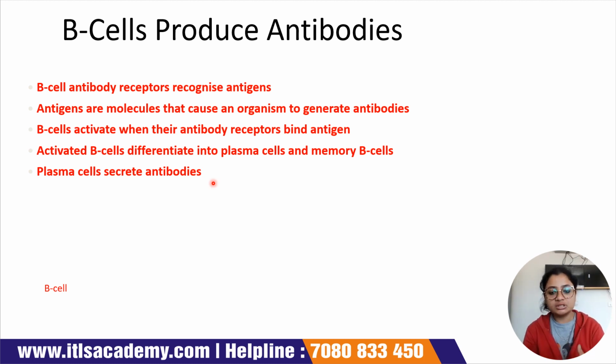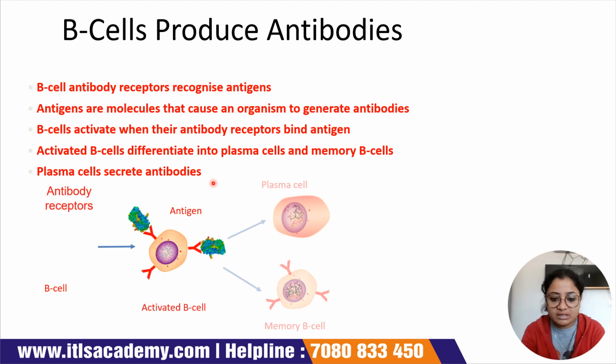If in future that same antigen attacks your body again, there is no need for sensitization again. Directly those memory B cells will be activated and they will produce the antibodies. So for the second time, if the same person contracts the same disease with the same strain or the same variety of virus, then within a short period of time, the body will get activated by producing the antibodies. Okay.